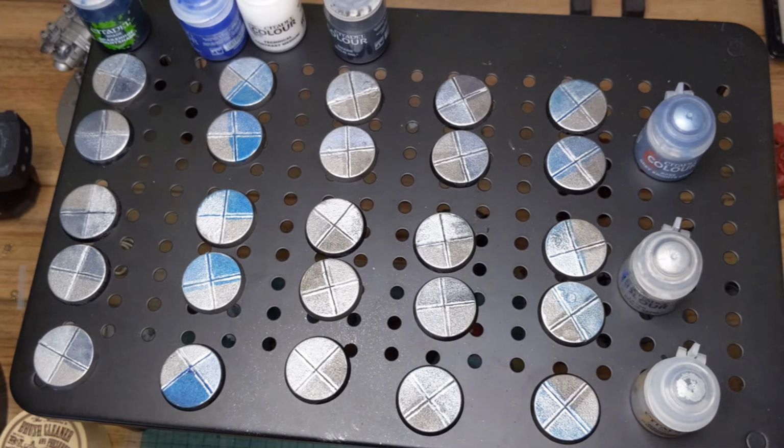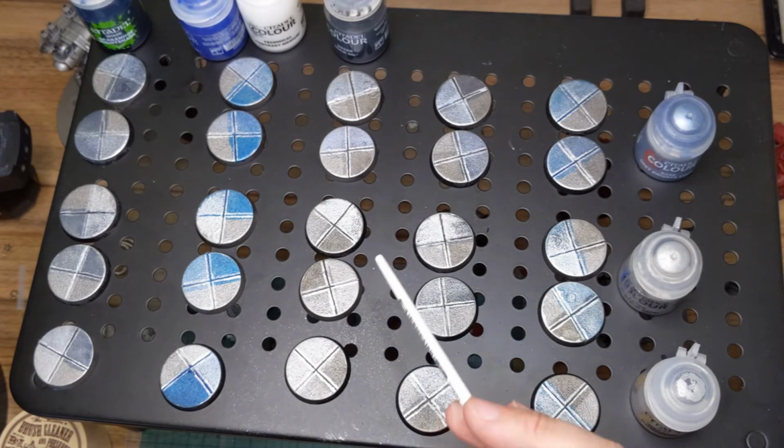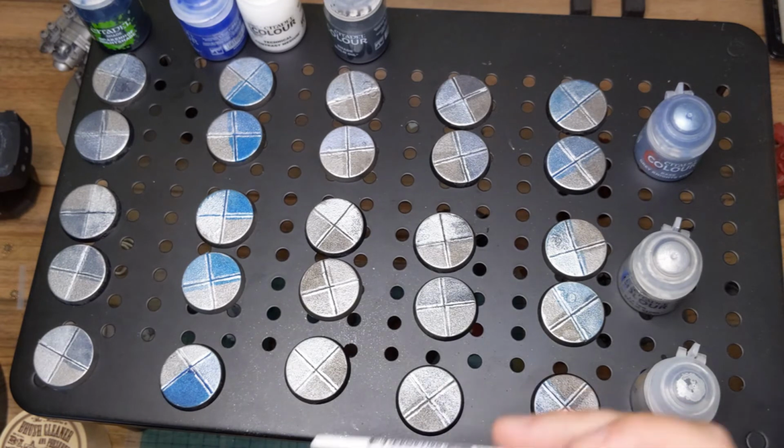If I had to point to one to say don't bother, it would be this one right here. It would be the Nuln Oil with the Necron Compound. The Necron Compound is really bright, and even if lightly dry brushing it like I did here, it almost completely covers up the Nuln Oil, so you're missing out on all those nice contrasts.